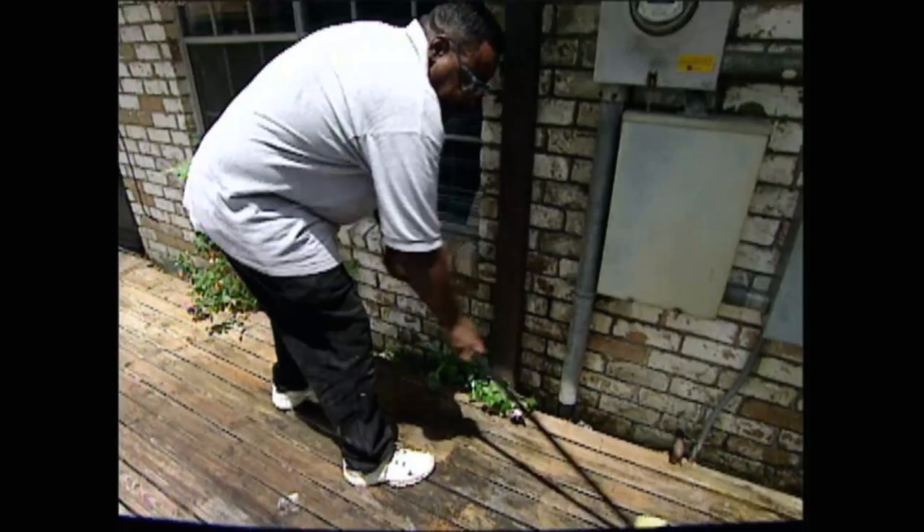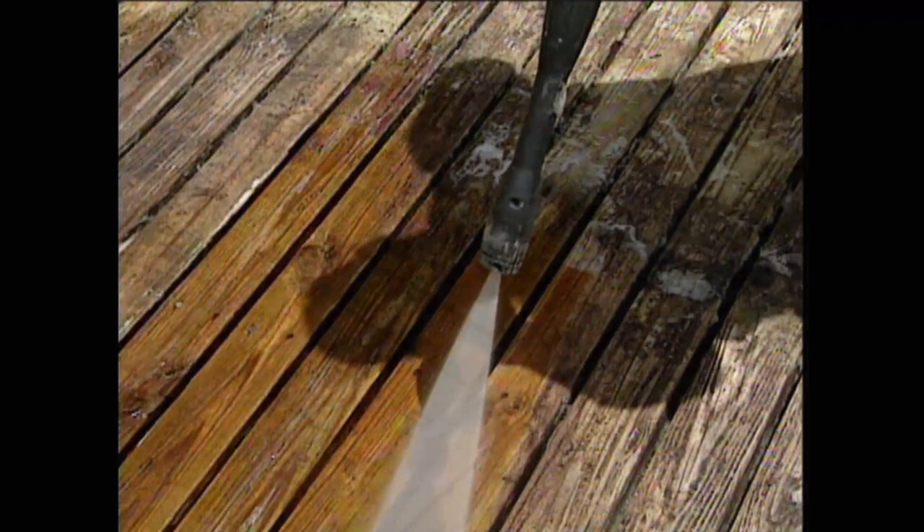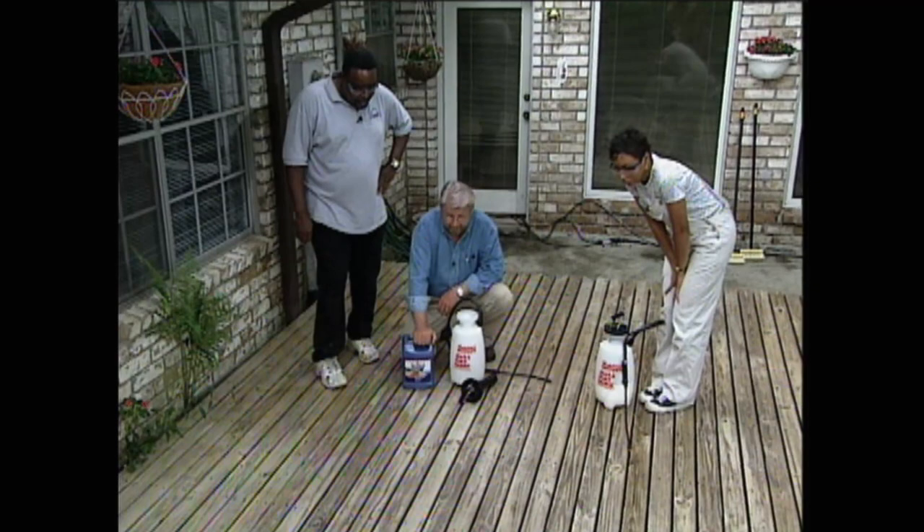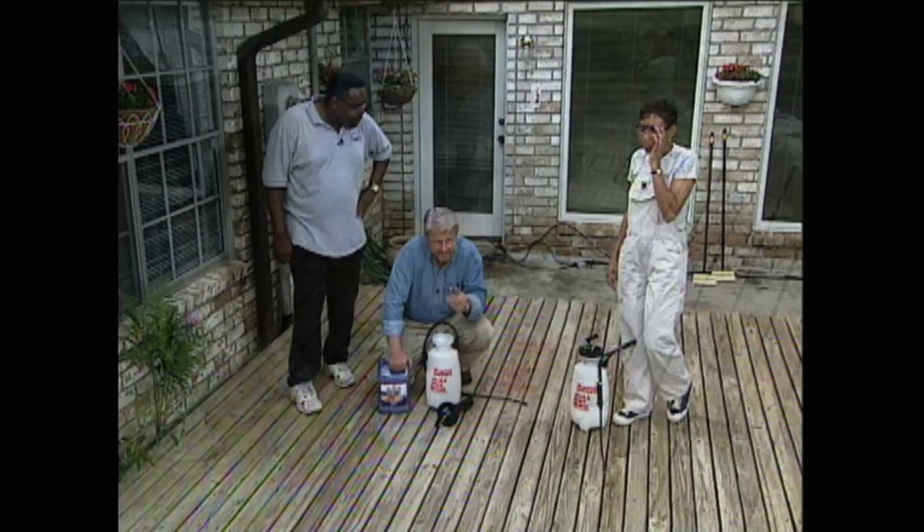It's clean, it's beautiful, it's bright, and it's ready for a little sealer. It looks really, really great. Would you believe this was underneath all that? Our next step is to refill the garden sprayer, this time with a deck sealer that will help restore the wood's color and protect it from weathering.